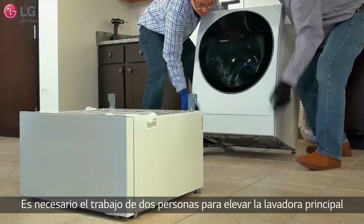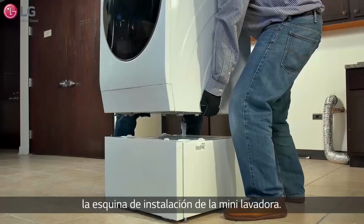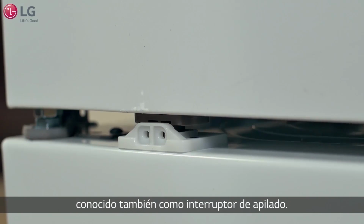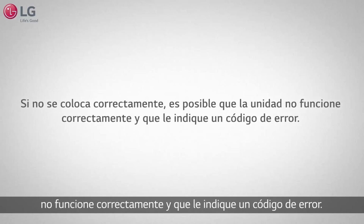It will take 2 people to lift the main front load washer to place onto the mini washer. Align the front load washer's feet according to the top part of the mini washer's corner placement settings, and make sure the separate operation prevention holder is seated correctly atop of the separate operation prevention switch, also known as the stacking switch. If not mounted correctly, the unit may not work properly and you may encounter an error code.